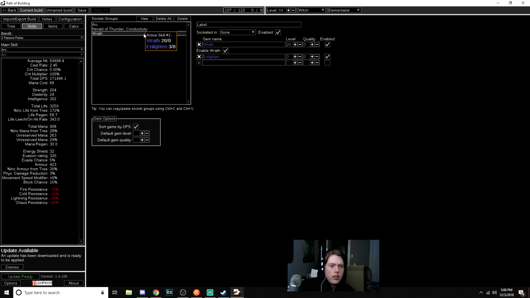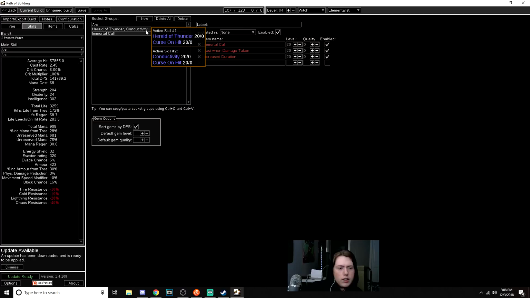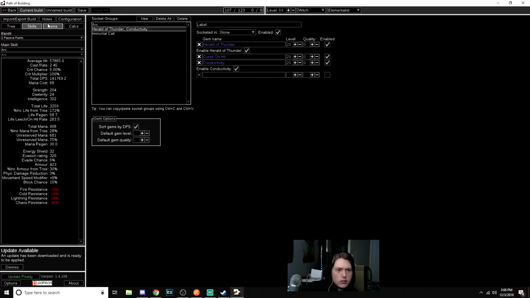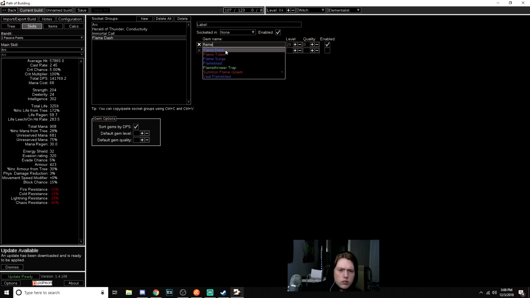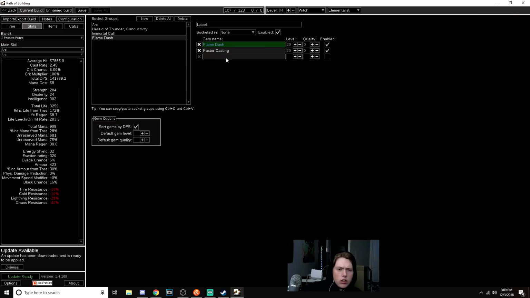Then you add in, of course, defensive layering and stuff like Immortal Call, increased duration, etc. Immortal Call. Increased duration. Something basic like that. I mean, what you could do, since you're running a shield, you could get, what's it called? Tempest Shield? Oh, and curse on hit? Yeah, okay, I could see that. It's set up for double moon sorrow right now, but if I were to use something like that, that'd be pretty good too. And dash, faster casting.